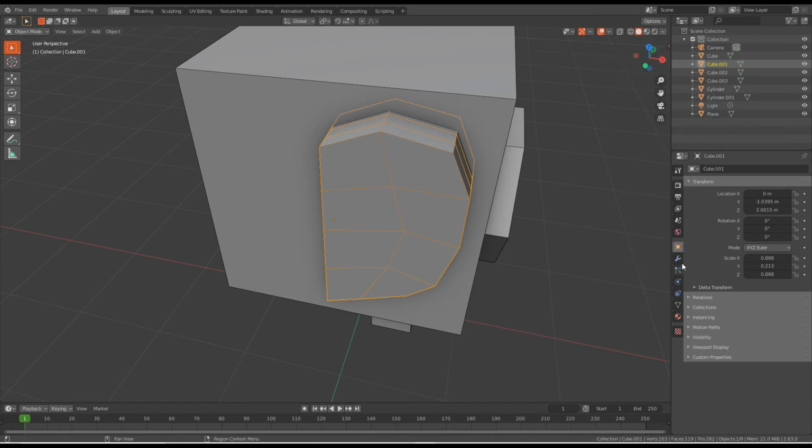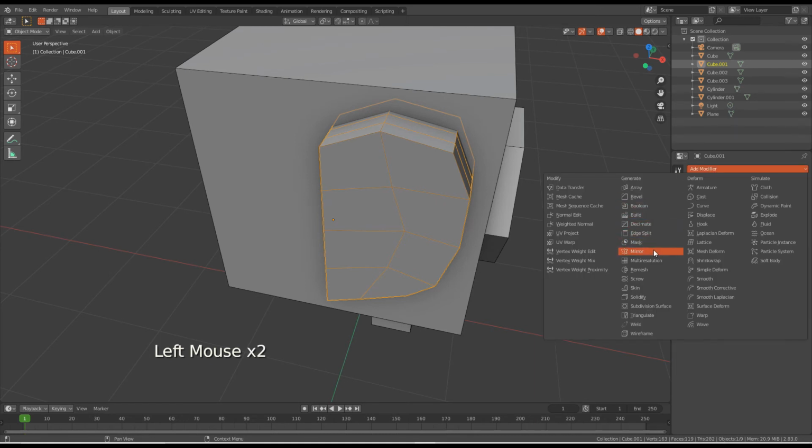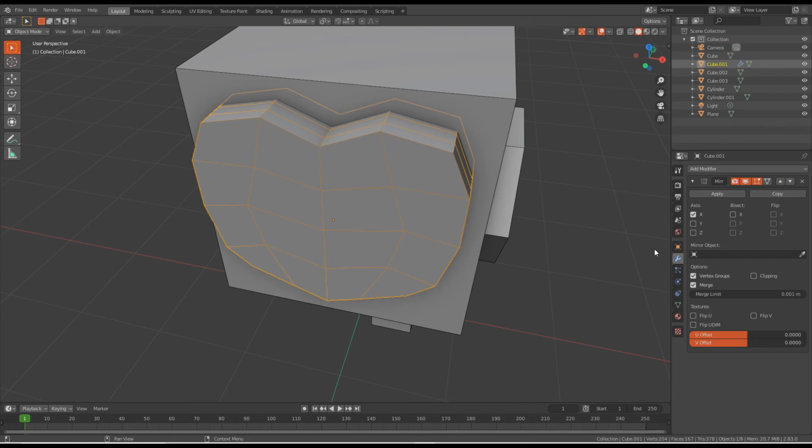And add a mirror modifier in the modifier tab. This will mirror the geometry using a set axis across the origin point of the object.